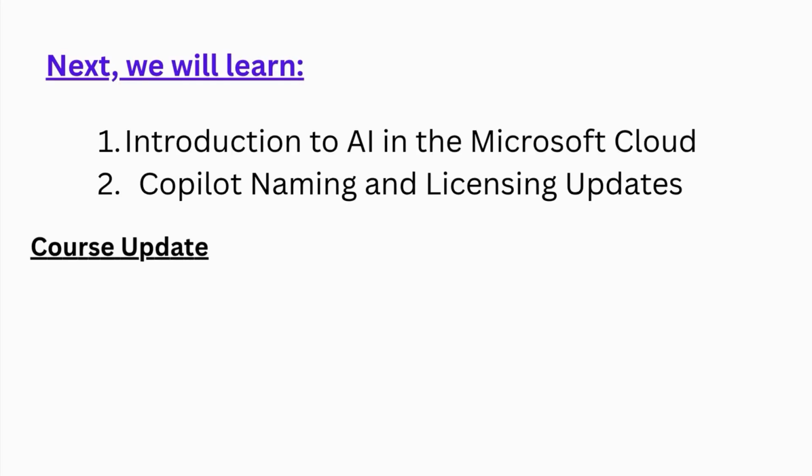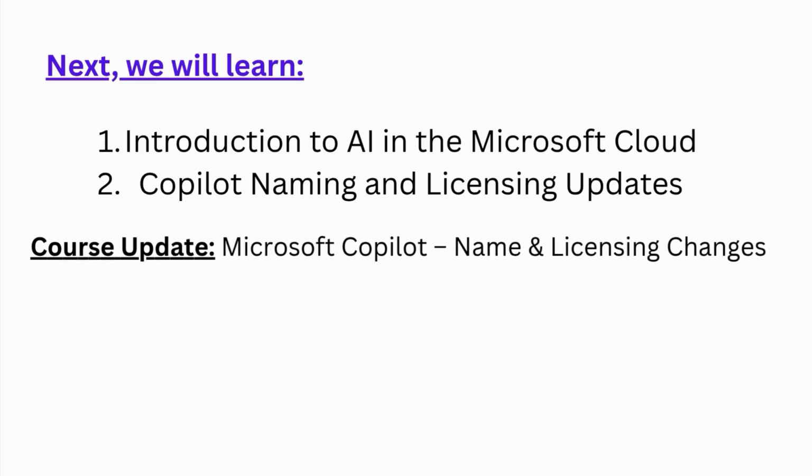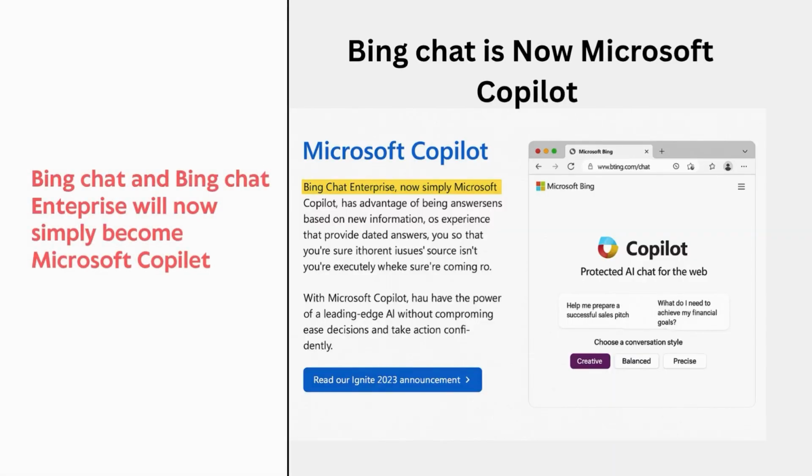Course update: Microsoft Copilot name and licensing changes. Here are a few quick updates about Microsoft Copilot. Name change: in late 2023, Microsoft renamed Bing Chat and Bing Chat Enterprise to Microsoft Copilot. People often call it Microsoft Copilot for the web. How you access and use it hasn't changed, just the name.